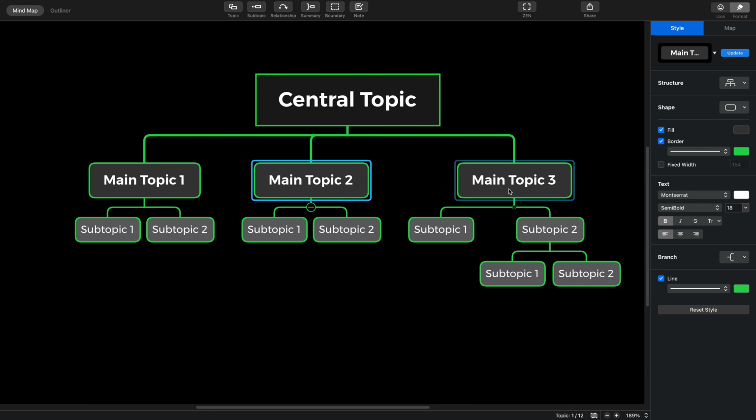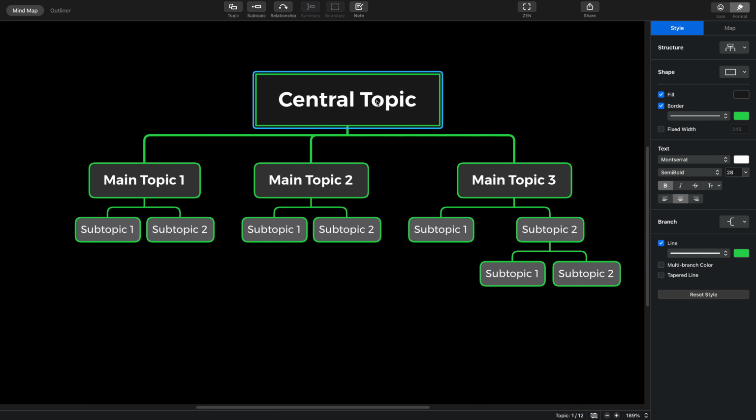If you need to have this data, for example, here and here, the closest common component for this one and this one is the central topic, right? So you need to store your data here and pass it through the whole tree to this one and through the whole tree to this one. Because you can't store it here or here because there is no shared component between.